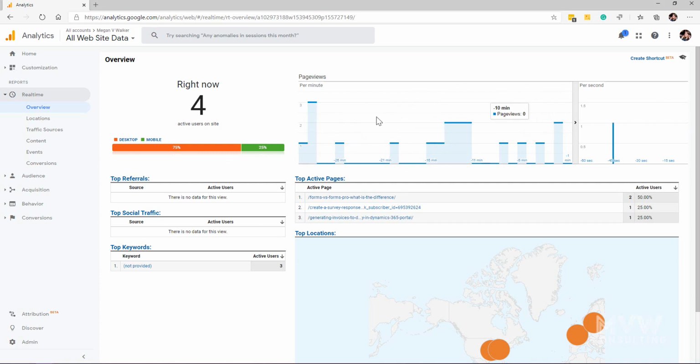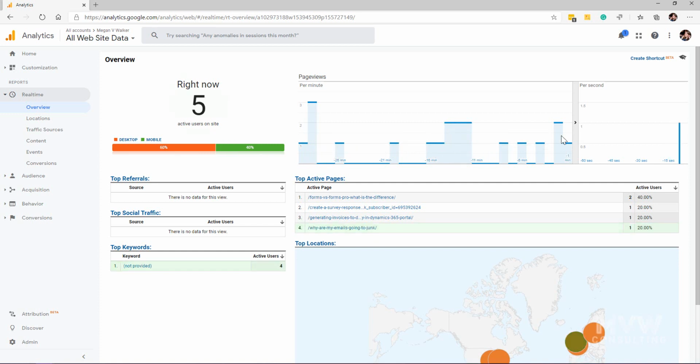What we're seeing along the top is the page views, and I can see it broken down per minute and per second. So where we see the second, we'll see information here first, and then as it moves along, we might see a jump and we'll see the numbers change and so on. But this is now showing me how many page views within each of that time frame. So we can see that this is scrolling along, it gets to a certain point, and then the number either will increase or decrease.